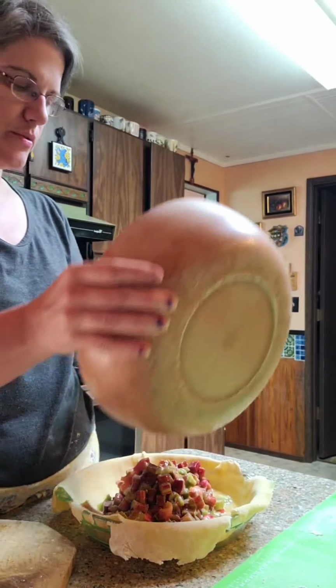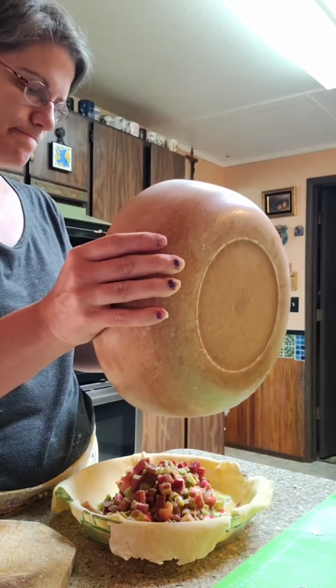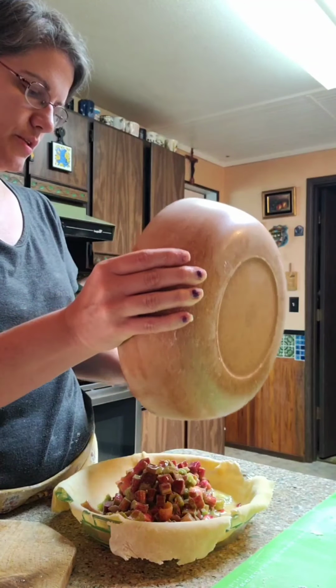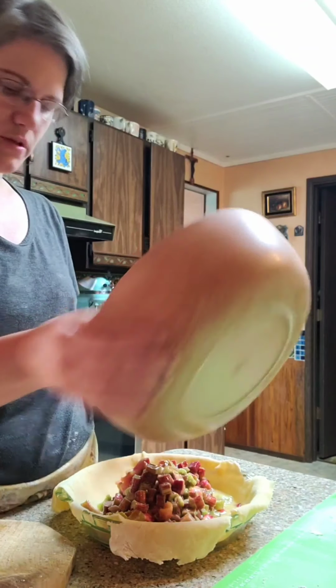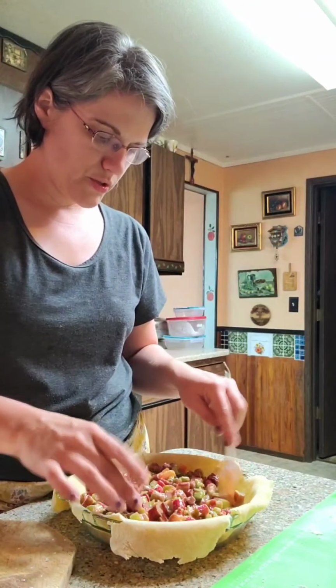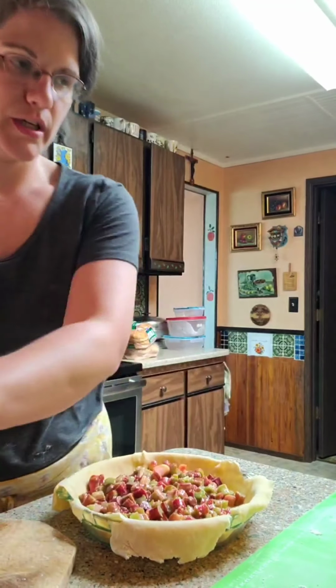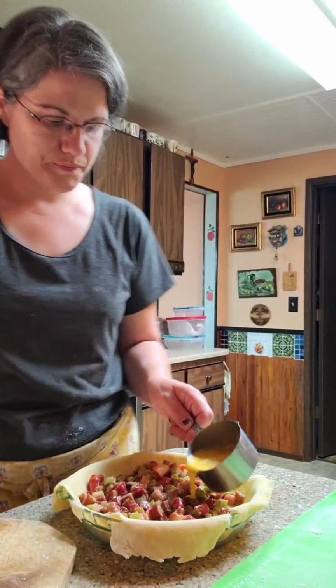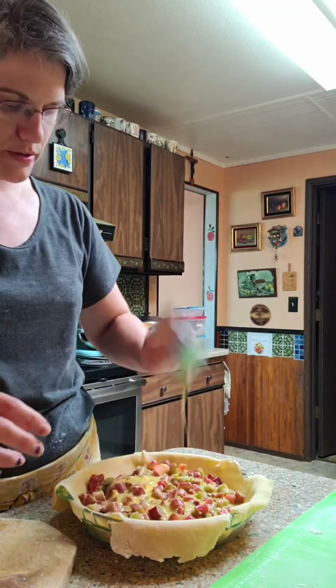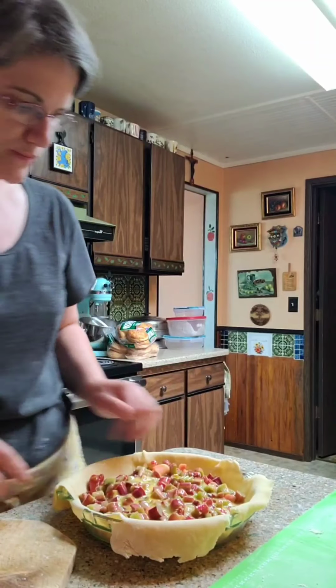You know what? I just remembered. I forgot to put my eggs on top. Oh my lord. Well, I'll just do it on this one then. Oh, I knew I was forgetting something. It'll still be good. It just will taste a little different. So, there we go. This one will taste more custardy.